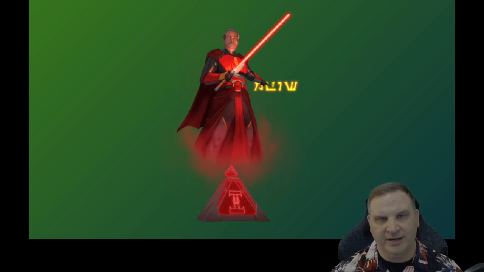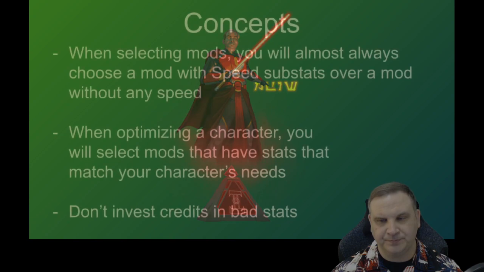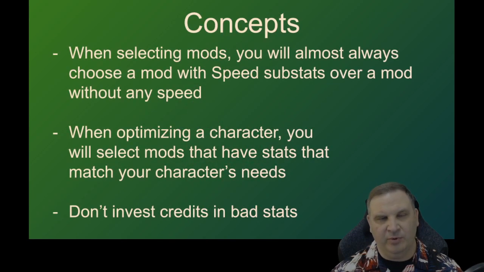We're going to spend a lot of time modding characters in this one. We're going to remod several of the troopers. We're going to work on Count Dooku, getting the tenacity set on him. And I'll explain a little bit of my method for remodding characters that are already modded. So that'll be fun.